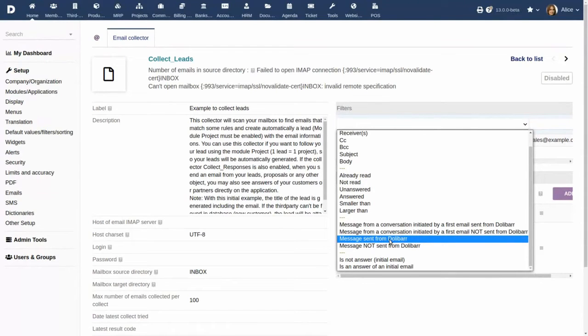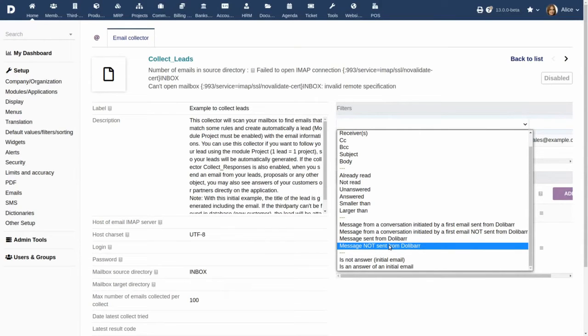When you use Dolibarr and you send your email from Dolibarr, you can set up your SMTP to have the email also visible in your sent email box. And if you want to scan this email box and not collect the emails already sent from Dolibarr, you have this filter, so you can collect all the emails sent and exclude the emails that were already sent from Dolibarr.